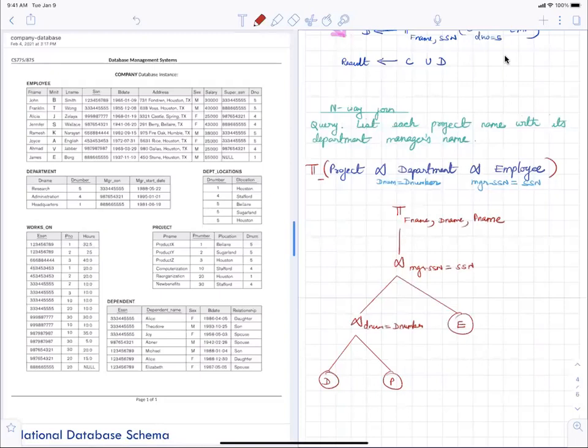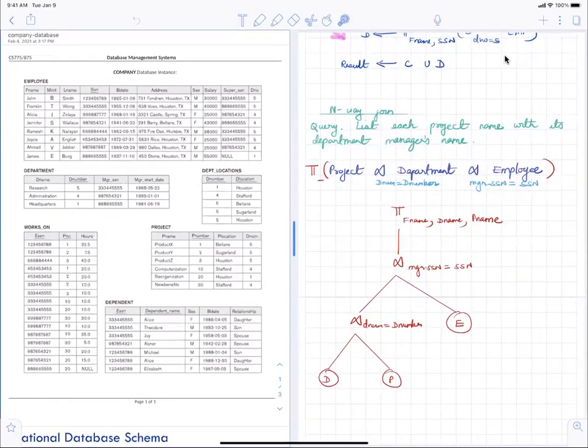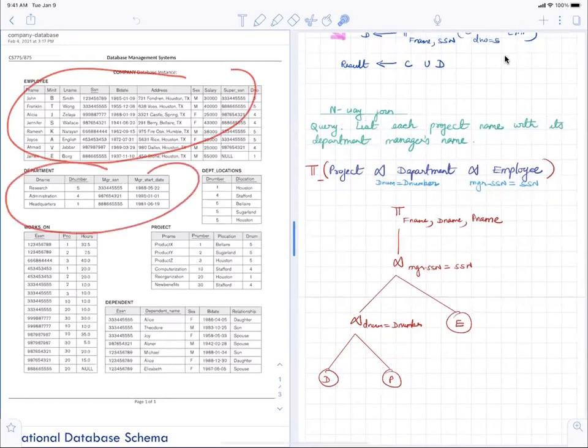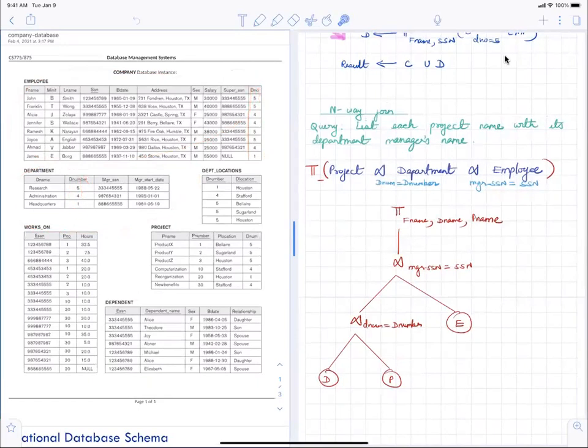So remember that this is easy, but just be careful of one thing. For example, if you look at the employee table and the department table, if you had connected the department number here with the D number out here, your answer would be wrong, because there are two things that are connecting. There is a manager social security number here, and then you have the department number here. So just be careful. The join part is fine. Just be careful that you join the right attributes together, because otherwise you're going to get the wrong thing.